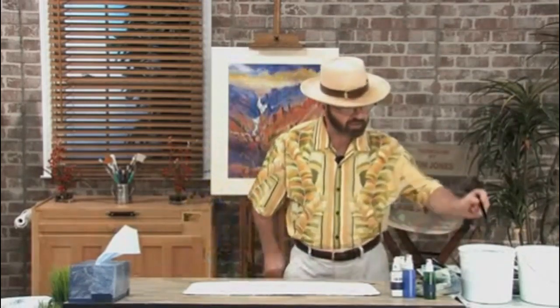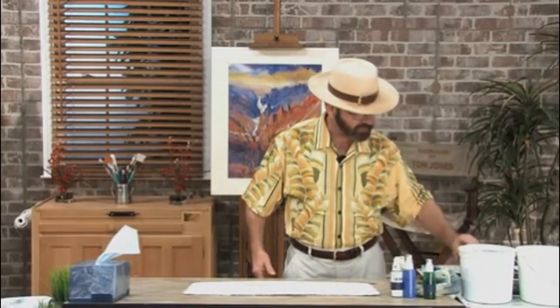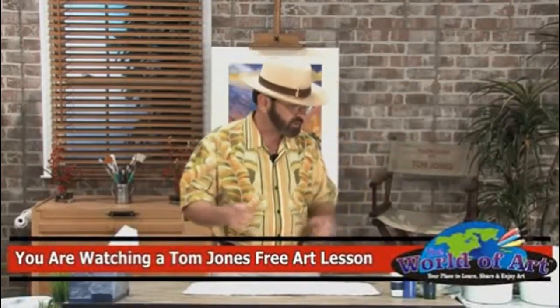Let me take my brush. It doesn't matter, you could use a 1-inch flat, but in this case I'm using a 3/4 inch flat brush. Regardless, I think it's important to mention that you should be very careful when you paint water not to just take a blue and paint the entire scene blue, all the water blue. Add a touch of green in it. It makes your scene look much more realistic. And whether it's there or not, when you have that much green in your landscape, it's a good idea to put a little bit of the green in the water too. You'll see me do it, so pay attention.